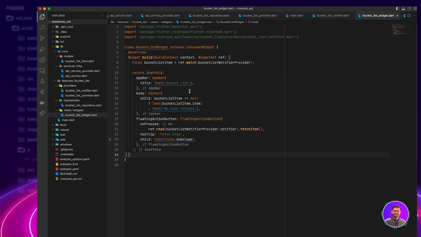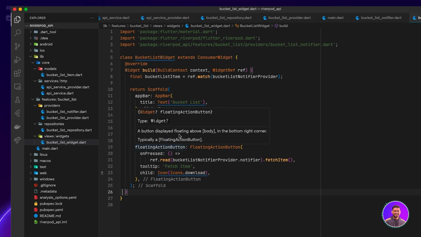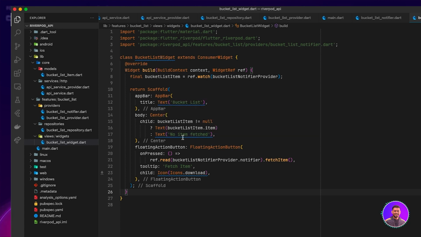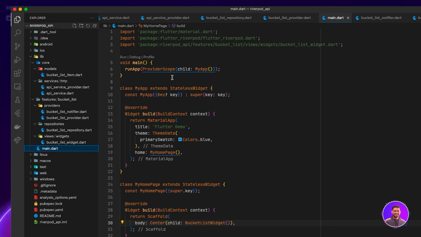Alright, so we have a text bucket list, and at the center we have bucket list item or no item fetched error if it's not there, and then there's a floating action button to fetch the item. Alright, that looks pretty neat. Now I will walk you through the code. From main.dart, we have a provider scope, and we created a demo app.